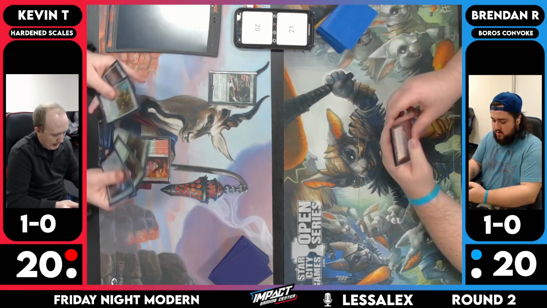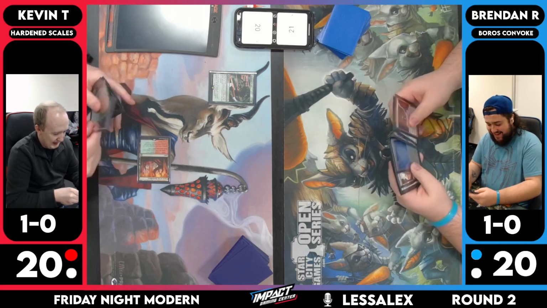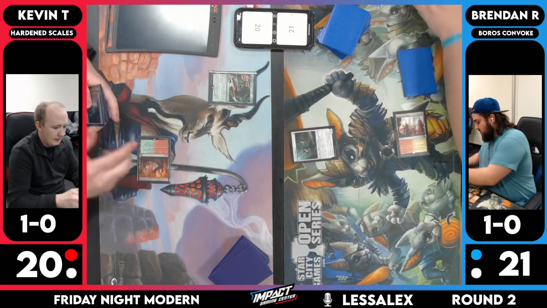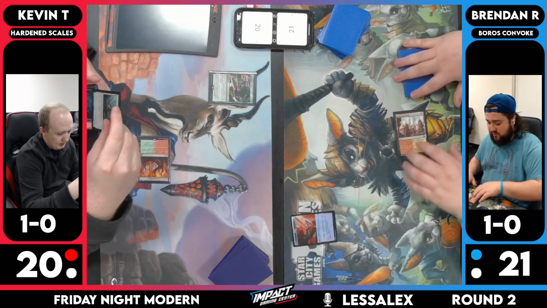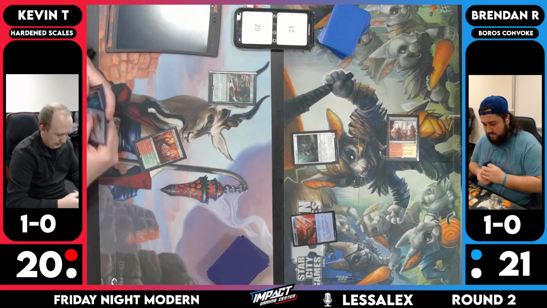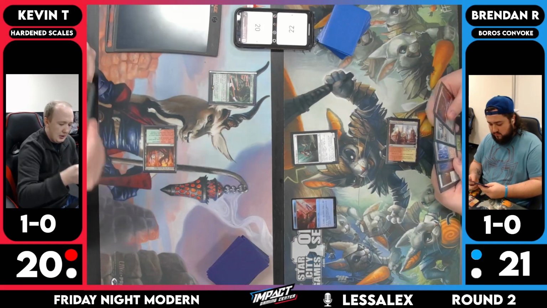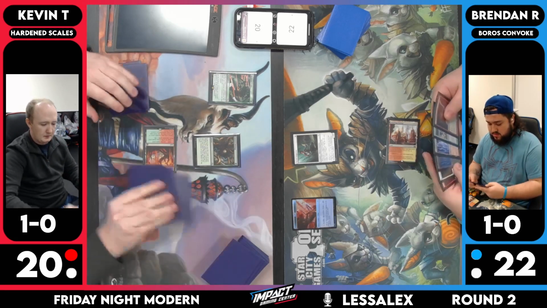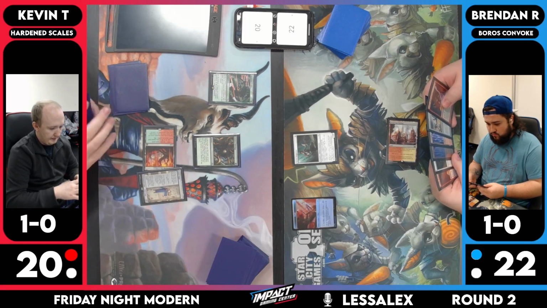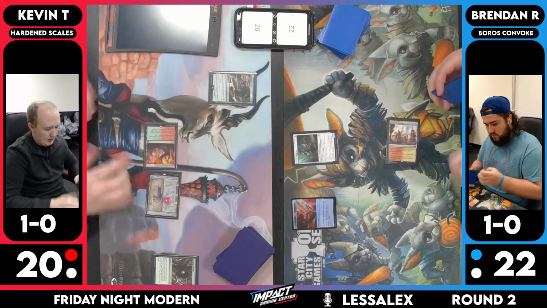All right, there's Hardened Scales, namesake of the deck. And there's the new Thraben Inspector. Novice Inspector. Does the same exact thing. It is a 1-2. Brendan gaining life is pretty good. Ancient Stirrings needs to hit a land. We did find a Saga. I'm sure that's what we're going to be taking. Yep, there's a Saga. Pick that and probably play it immediately. Yep.